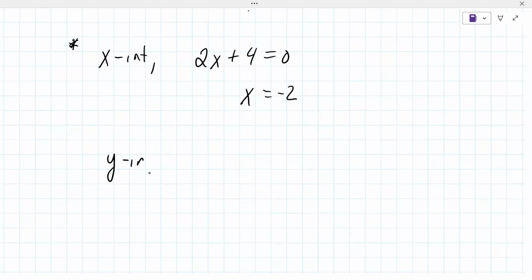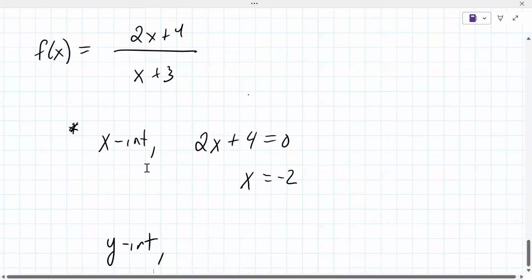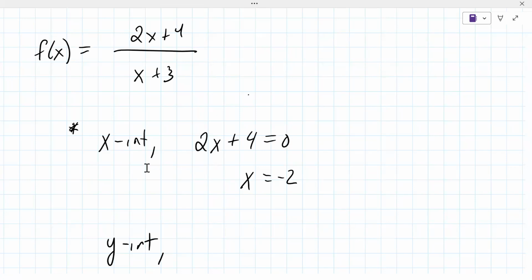Now let's do the y-intercept. What do you have in your notes for the y-intercept? It's at the bottom of 0. That is not correct. What I have is that at the bottom of 0, you find the y-intercept. Do you remember about that? No, I didn't write that down.